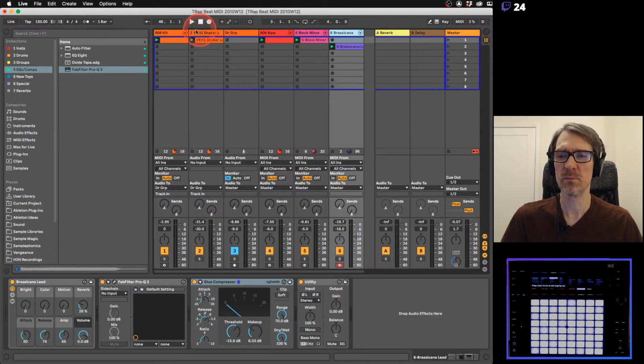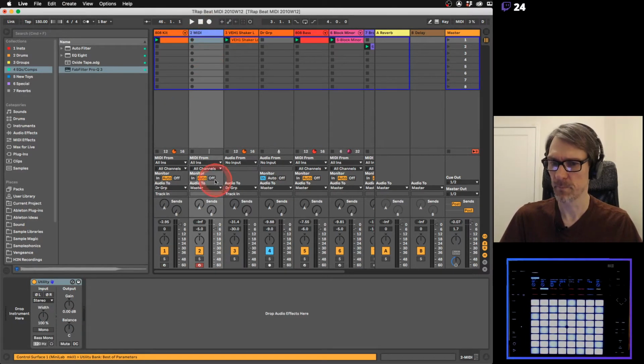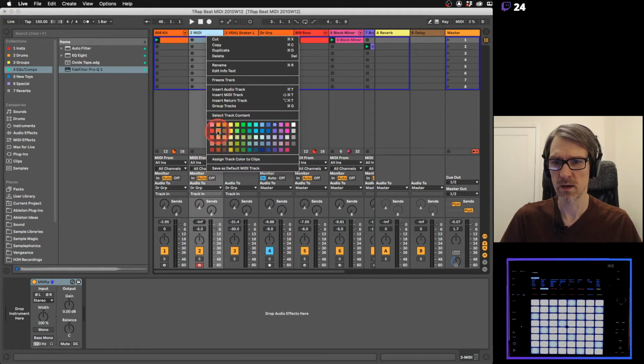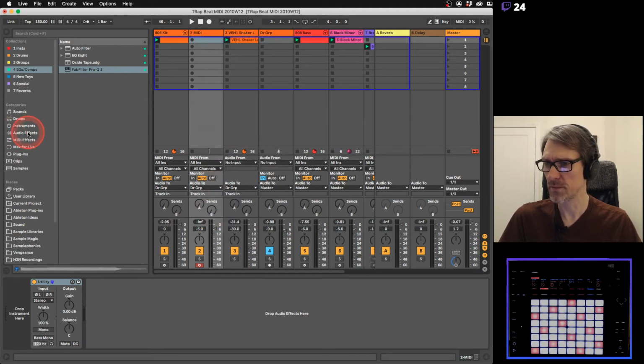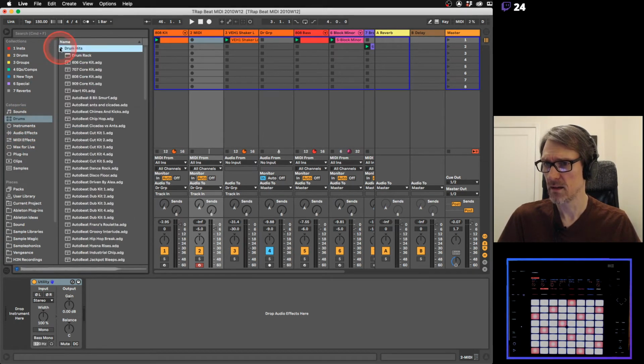So let's go ahead and put in a new drum part in here. I'm going to send this to my drum group, and change it orange because that's what I like my drum sounds to be. And I'm going to go over here to my drum sounds, and let's see.